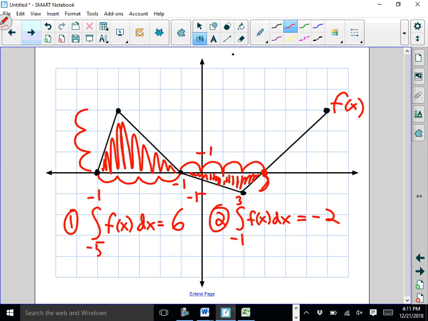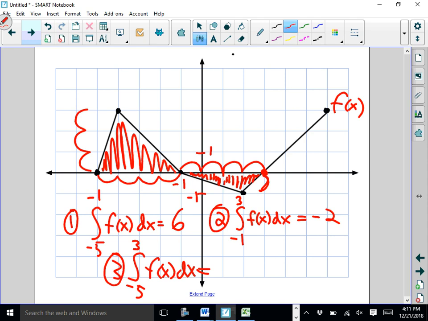All right, now here's an interesting question. I want you to see if you can figure this out. What would be the integral from -5 to 3? Well, that just spans the two regions that we did. Let's add up all the positive area, which is 6, and subtract away the negative area of 2. 6 minus 2 is 4. So we get positive 4 as an answer here.